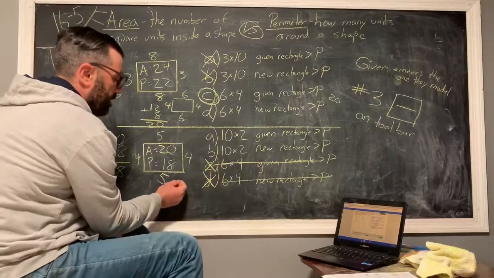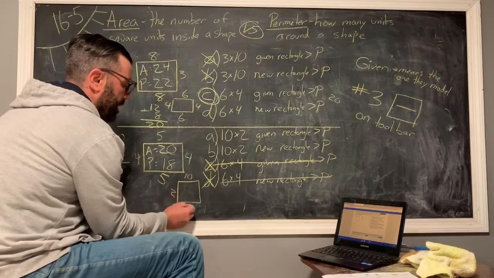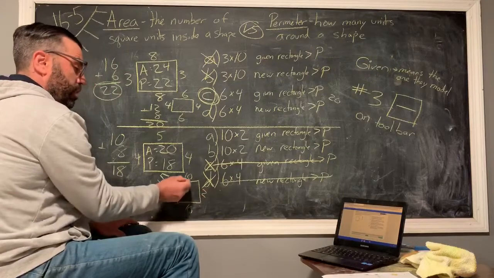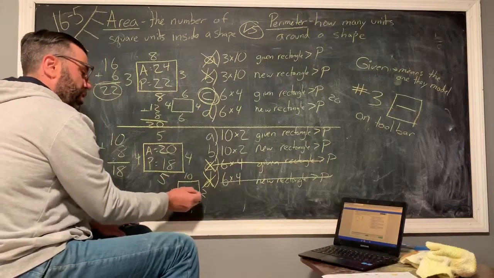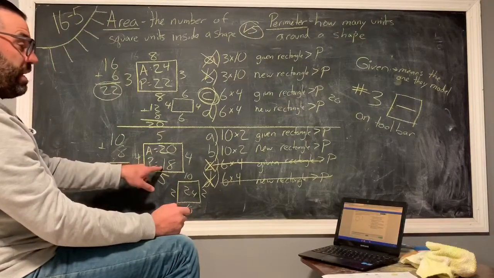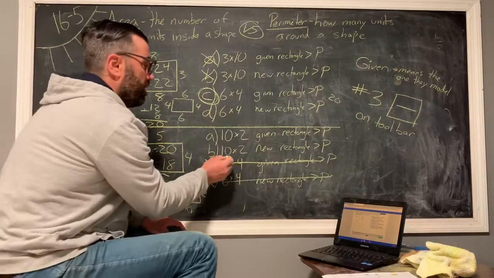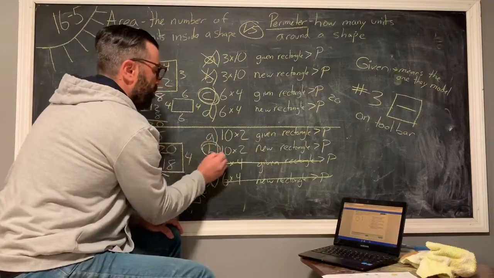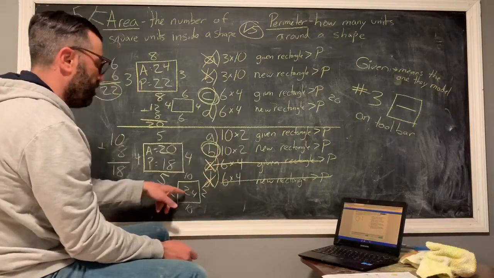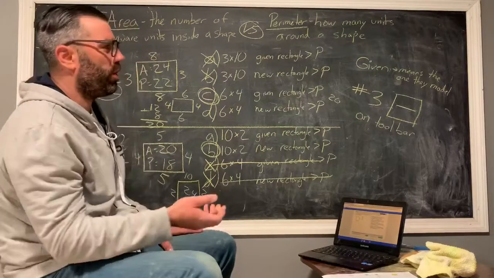Again, just find some space on your piece of paper. If I have a 2 by 10, that side's 10, that side's 10, that side's 2, that side's 2: 10, 20, 22, 24. The given one was 18. The new rectangle has a perimeter of 24, so it must be that one. Just double check: is my area 20? Yes. Is the perimeter greater? Sure. And those are the two hardest ones.